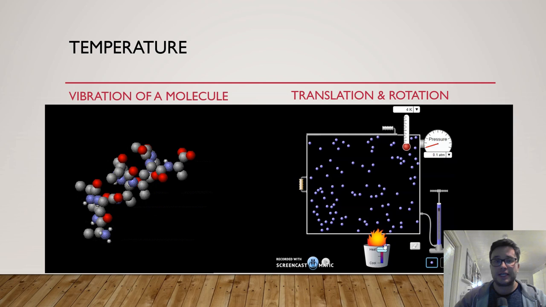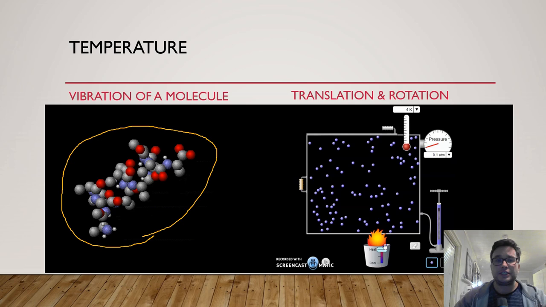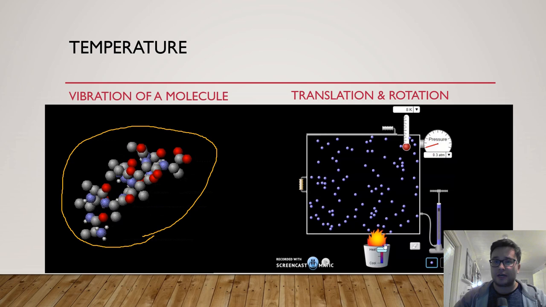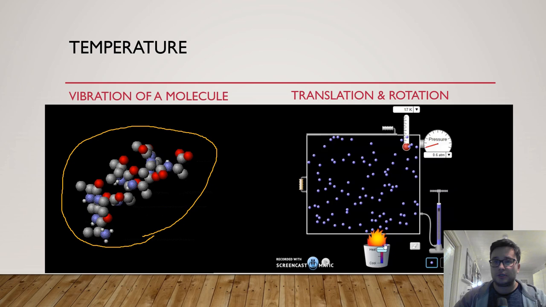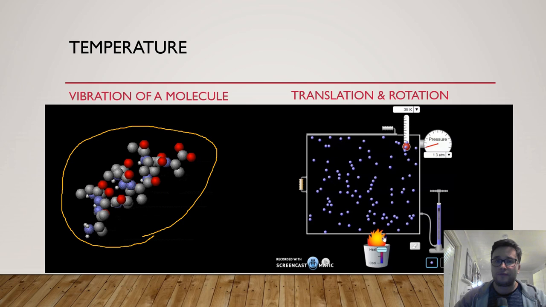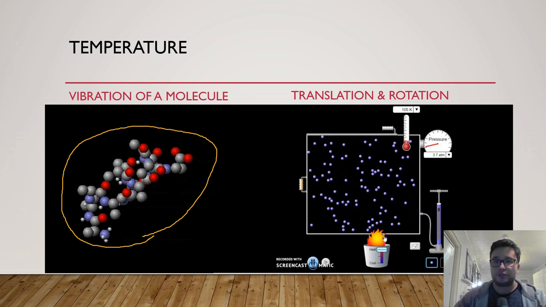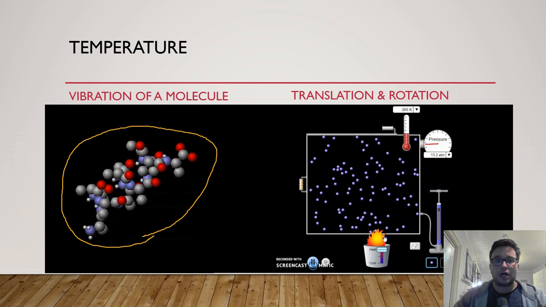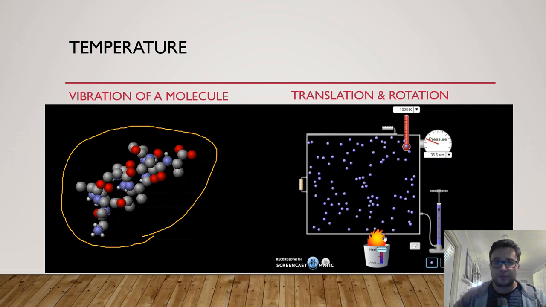The first definition is temperature. Temperature tells us how much energy a set of atoms or molecules have. Here we have a protein — part of the energy is stored in the vibration of the molecule. Next to it we have a set of atoms in a container near absolute zero. All the atoms are almost still, but if we heat the container they move fast. Part of the energy is stored in the translation and rotation energy of the molecules. Temperature is a statistical quantity that tells us how much energy on average the system has.